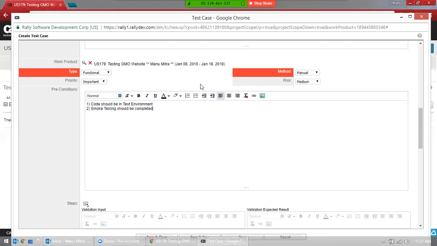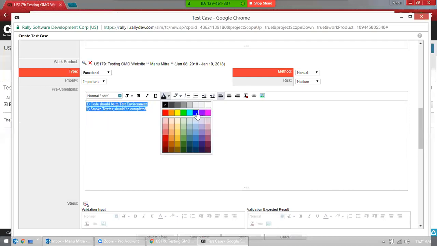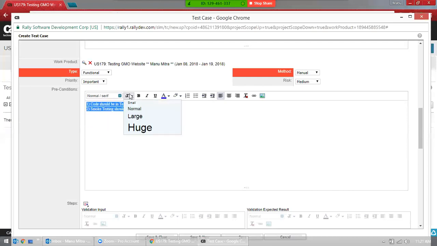Okay, anything else you could think of? Anyone? Sanity testing. Okay, you can add that too. That's not always required, but let's say the project requires that one. It's based on the project, but for ease of convenience, we'll just use it. Okay, sanity testing should be completed. Anything else?